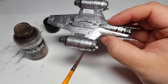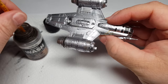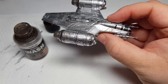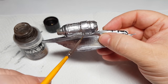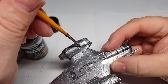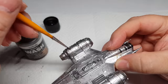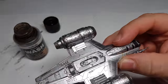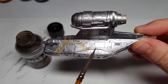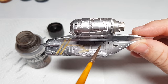And just applying the same wash around the engines, again just to give it a little bit of a dirty, greasy look. It's quite subtle, so I'm just gradually building it up over time. Different layers, different sections. And using the same wash for the side, I'm going to pull it up in certain areas along where the hull meets the pylons. And then as it's drying, just drag it down to create a little bit of weather streaking.